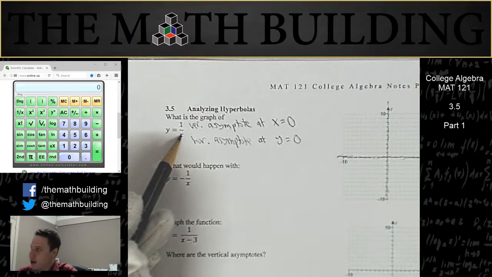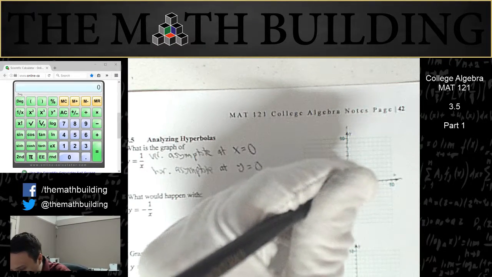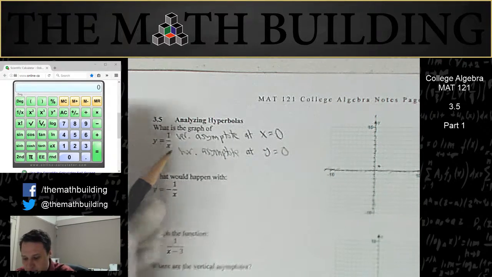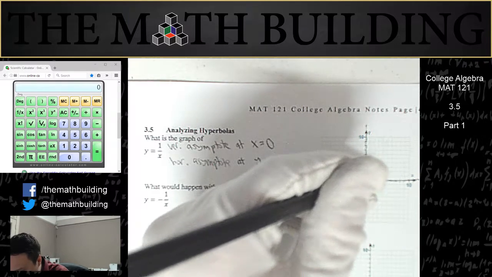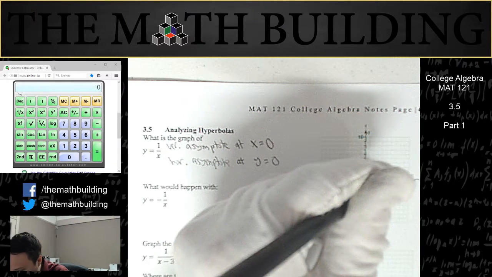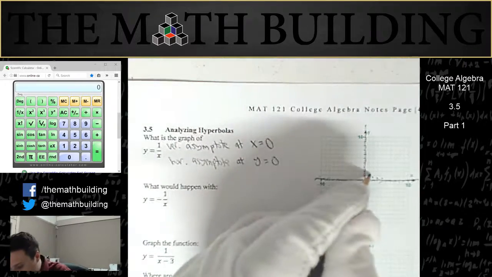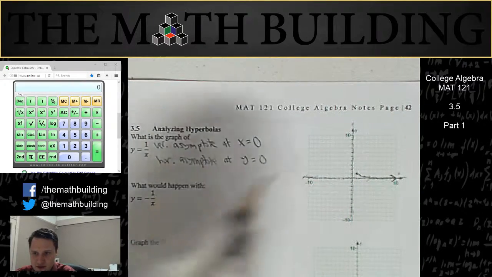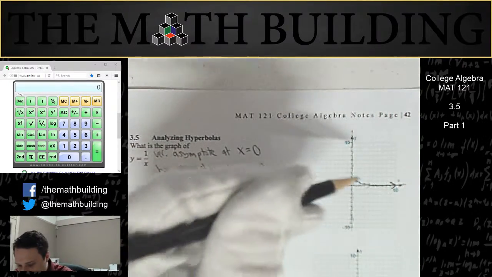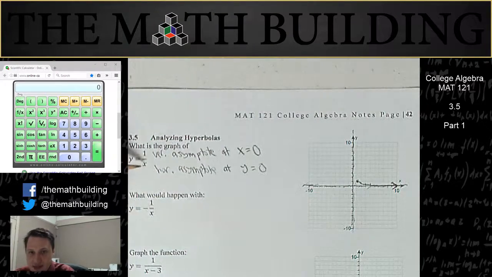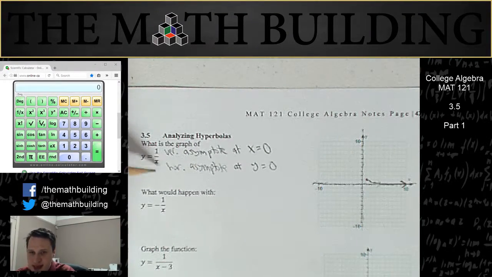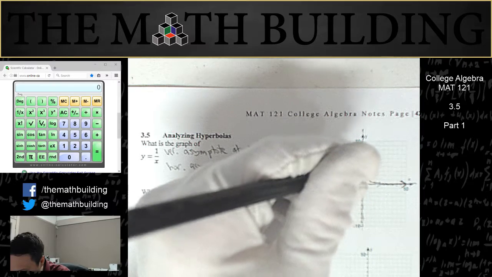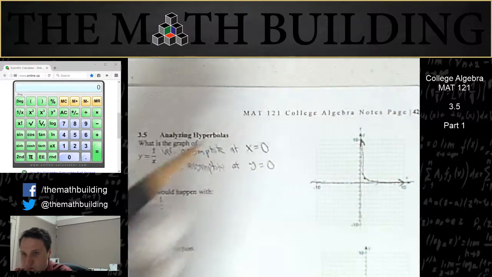So let's plug in a point. If you plug in 1, you see that 1 divided by 1 is 1, so we get (1, 1) as a point. If you plug in 2, you get a half right there. Then it's going to be a third at 3, and a fourth at 4, and so on. So it's going to get closer and closer to this horizontal asymptote, but never touch it. So that graph is never touching. And over here, if we plug in fractions, that's going to get flipped and make it bigger. Like if you plug in a half right here, that's going to become 2, because 1 divided by a half is 2. So it gets bigger and bigger up to this asymptote as well.